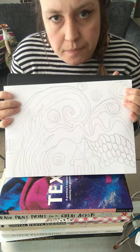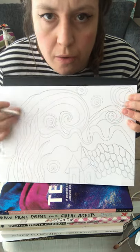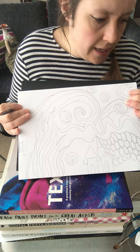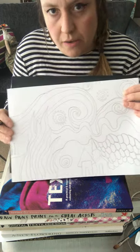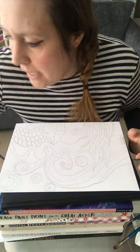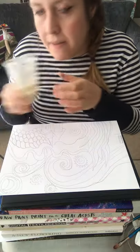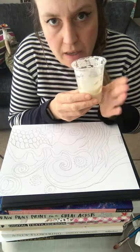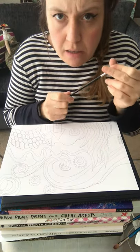There we go. So after the matrix, you've just got a few of these, which are stars going around. We've got a moon on the side, and yeah, I think we're ready to start. So I have got my gruel here. Like I say, this is equal quantities of flour and water. I made this yesterday, so it's become a little bit thicker since then. And I've got an old paintbrush that I'm going to use.